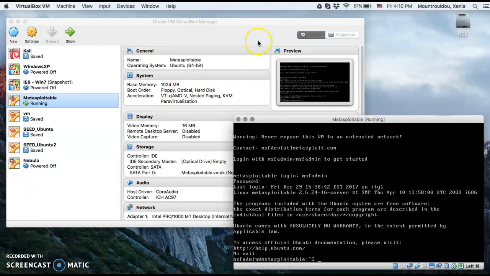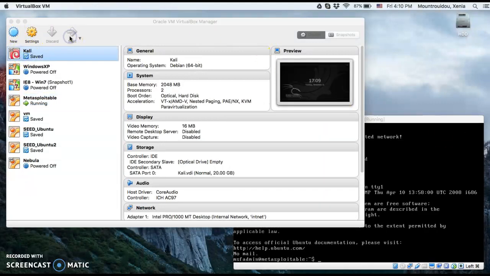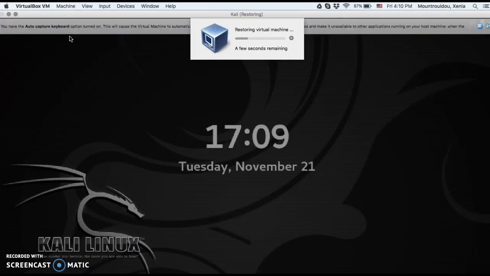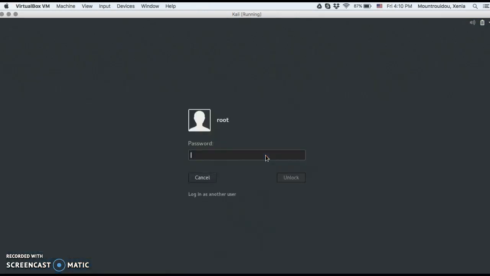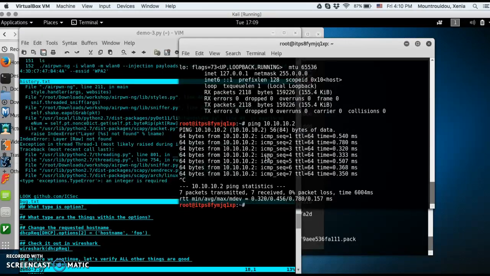So here we are on our Metasploitable, and then let me start up my Kali Linux also so that you can see what it looks like. Now my Kali virtual machine, I'm using it a lot, and it has saved the last stage that I was doing some wireless experimentation. This is just to also show that you can save your previous state. A nice feature of a virtual machine is being able to save a state so that you can pick up your work from where you left it.